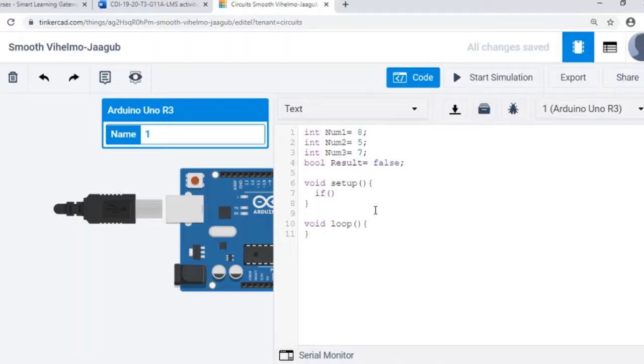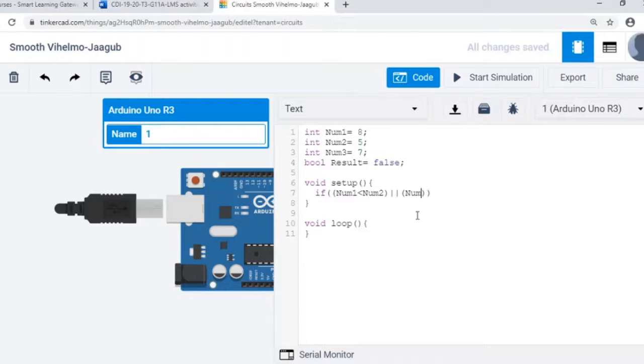So if (num1, and let's put it also in another bracket, num1 less than num2), or, this is the symbol for or, and we put another two brackets to put the other condition.